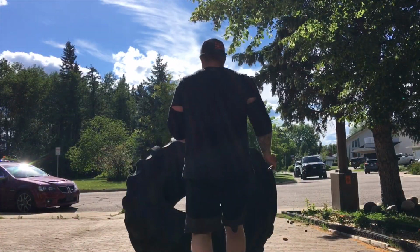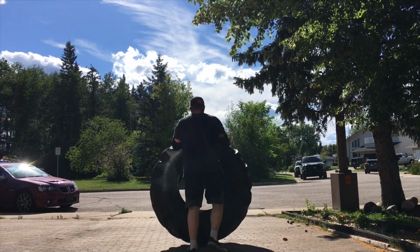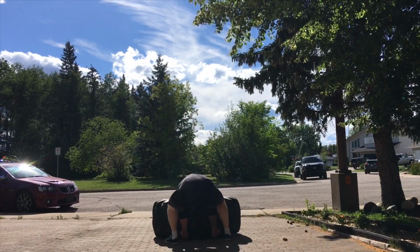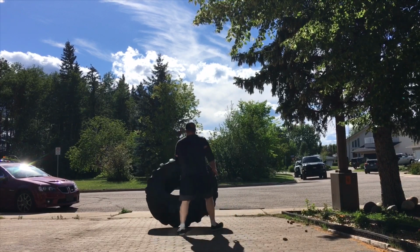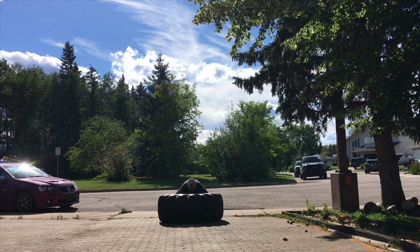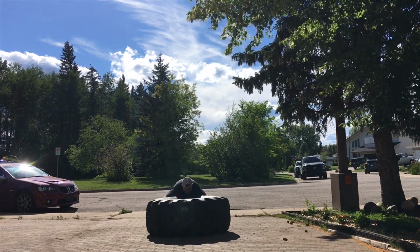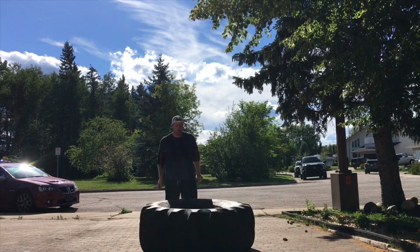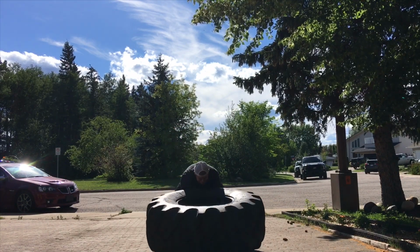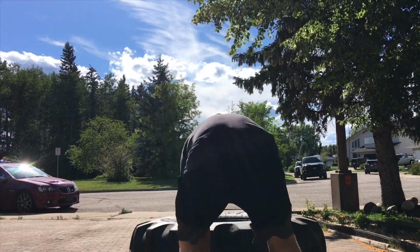So since we couldn't get that third set of 3 flips, we went to town on the smaller tire, and geez, you know what? This turned out to be pretty hard. This small tire is actually pretty difficult because you've got to get down so low, you can't really get your chest and shoulders down into the tire because it's so low to the ground. And especially after doing a bunch of squats, my mobility wasn't the best. Not that it's the best ever, it's something I'm working on.